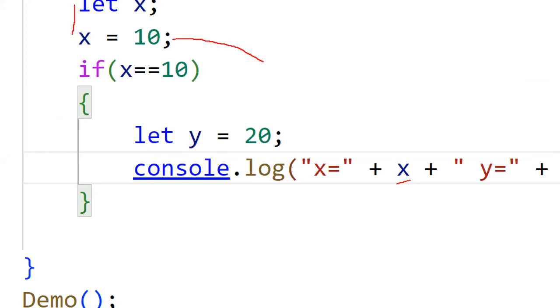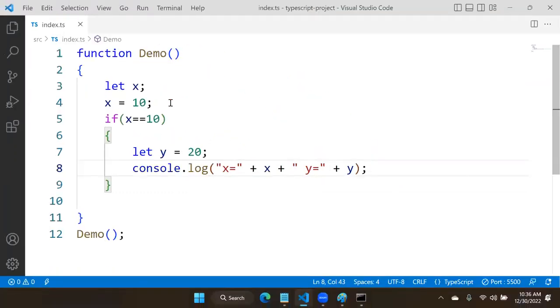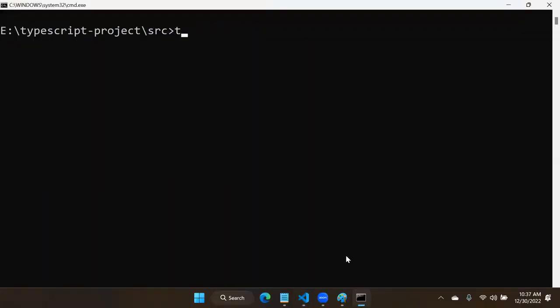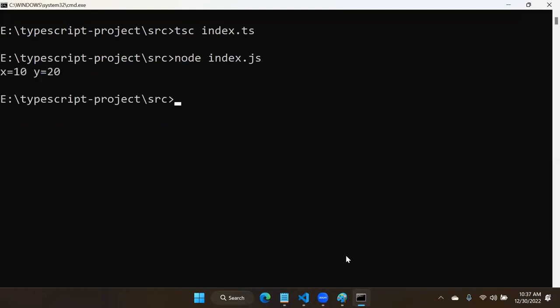Is x accessible there? It is declared using let. Is it accessible? Yes. Why? Because block scope means available to inner blocks also. So it will be working fine. There is no problem here. And now tsc index.ts, it is going to compile successfully. node index.js, it is working fine.